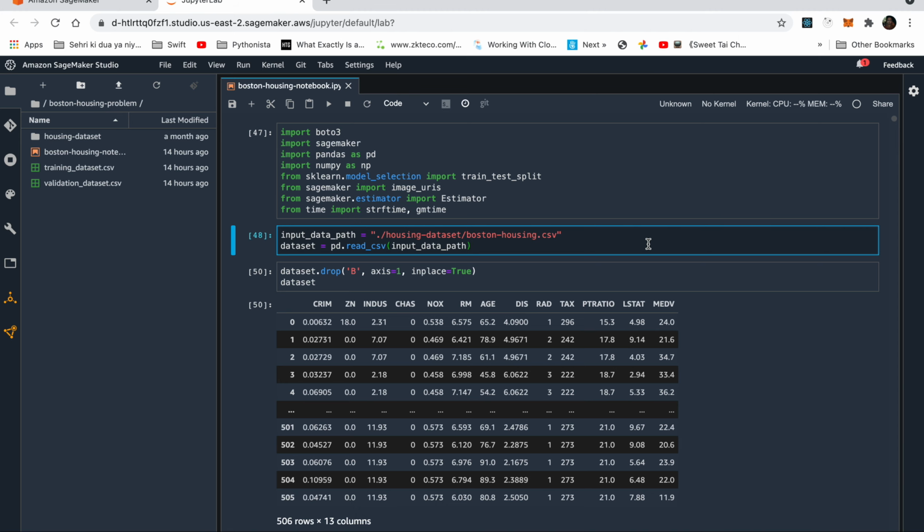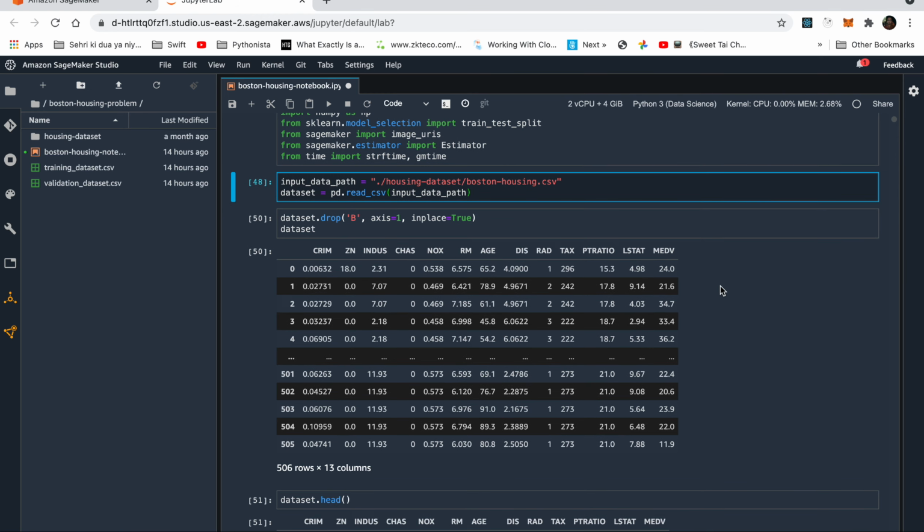Firstly, we will prepare our dataset. As you can see here, we are importing our dataset, specifying the path and calling the famous function from pandas, read_csv. We get the dataset as a DataFrame object. I'm just getting rid of an irrelevant column here, and I'm doing that in place. That means the modification will be done to the original DataFrame, not to any reference or to the copy.